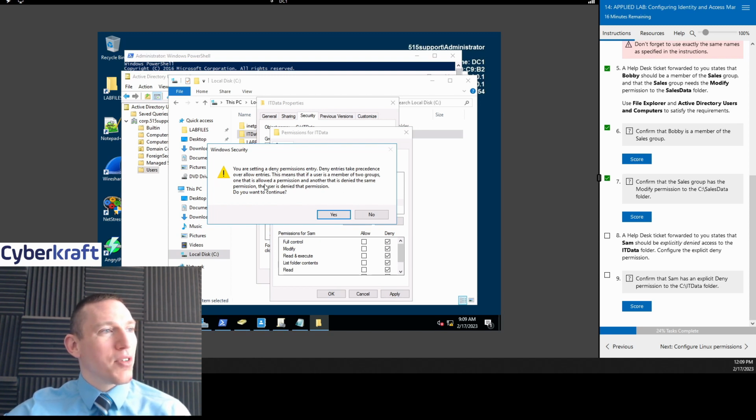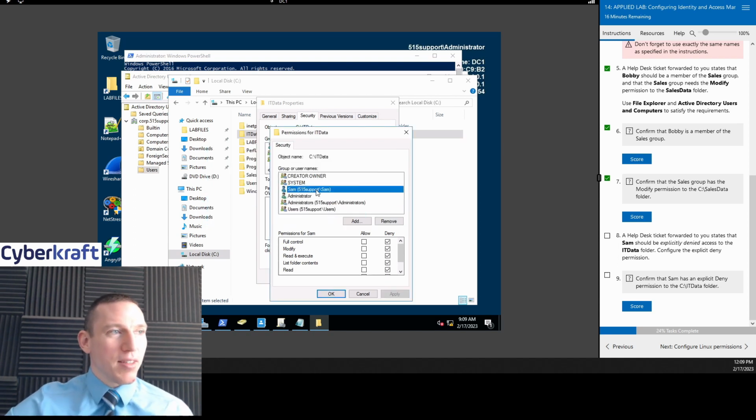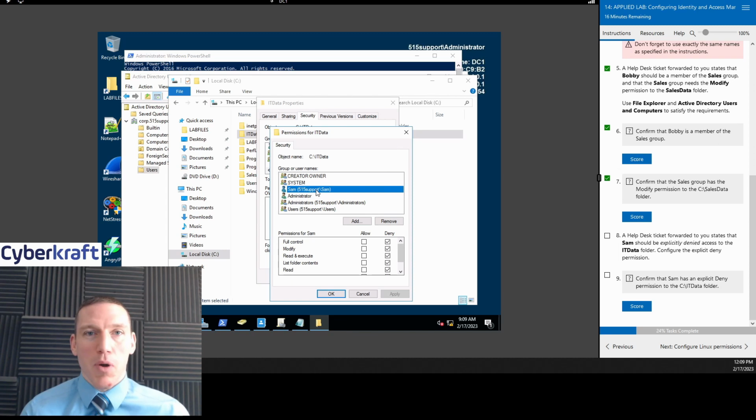If a user is in two groups, where one is allowed a permission and the other is denied the same permission, the user is denied that permission. Basically what that's saying is, even if Sam is part of the admin group, and the admin group has full allow permissions on that folder, since we've made this explicit deny rule where we're denying everything, that deny rule would take precedence because we've created a special rule for Sam.